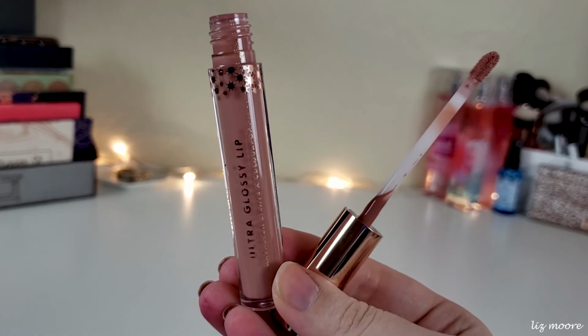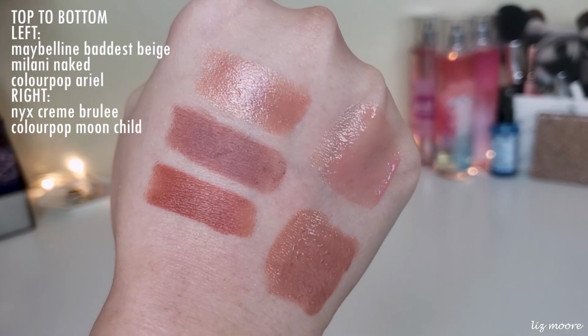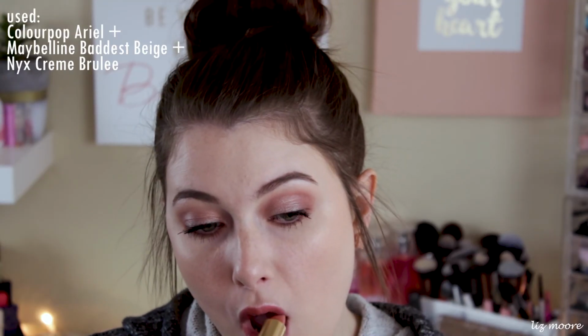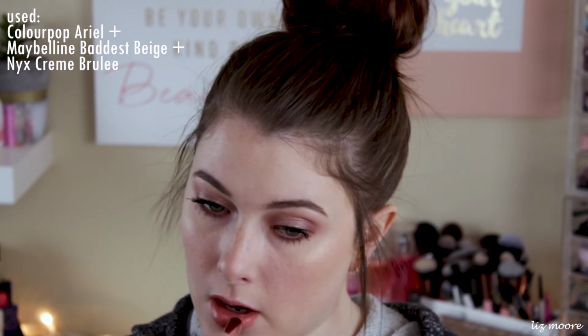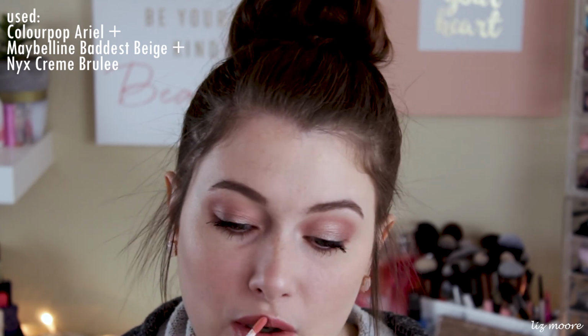I love these ones. And then the other ones, again, are from Colourpop. This is the Colourpop Moonchild gloss. I really like Colourpop's gloss formula as well. They have a really good tint to them. It's not just gloss, but they actually have a good pigmentation of color in their glosses as well. So you're gonna get a wash of color and that super shiny goodness that's not sticky. It doesn't get nasty and stringy or anything. So Colourpop lip glosses are what I would also recommend.